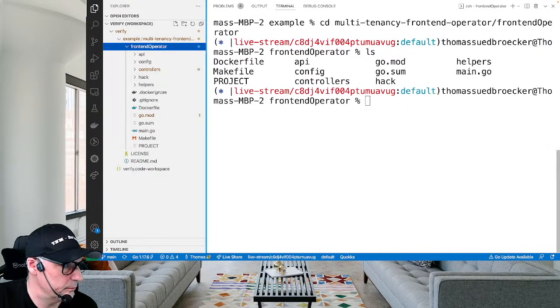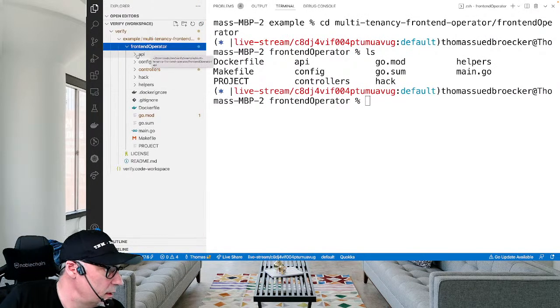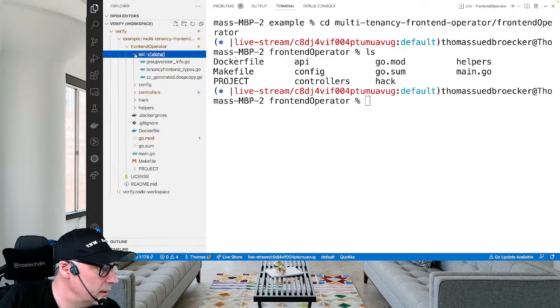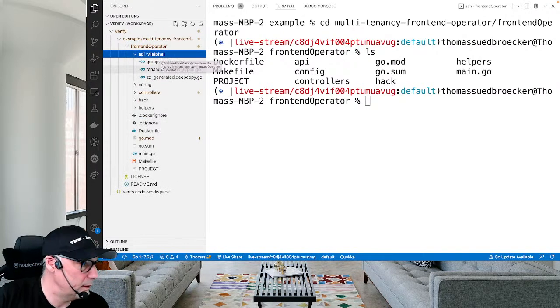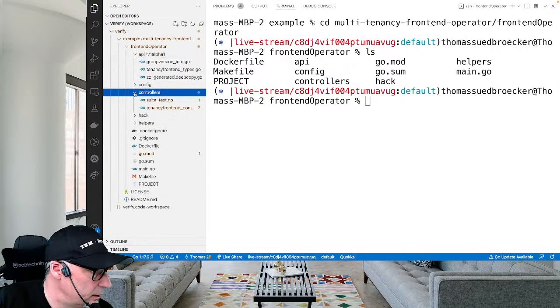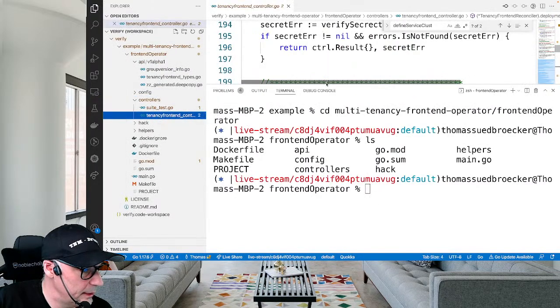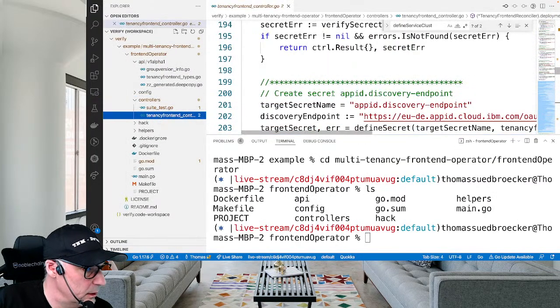So here, okay. So you can see how the organization is. That's the API, our API definition for our operator here. And here's the controller. Here we have the controller implementation.